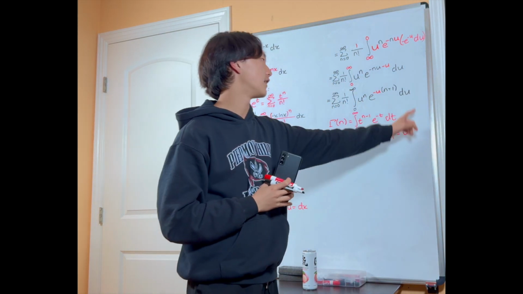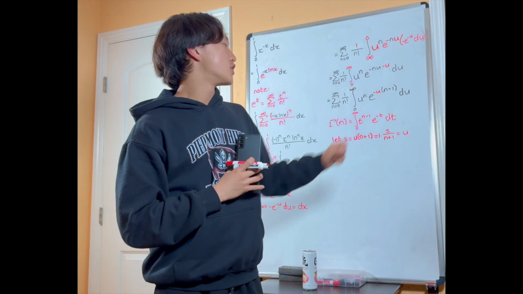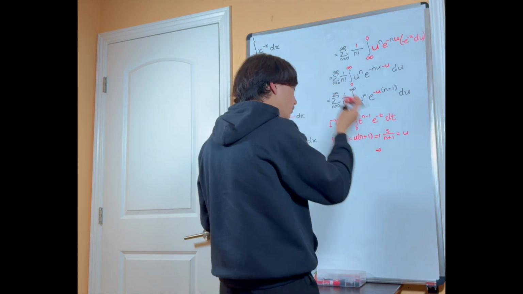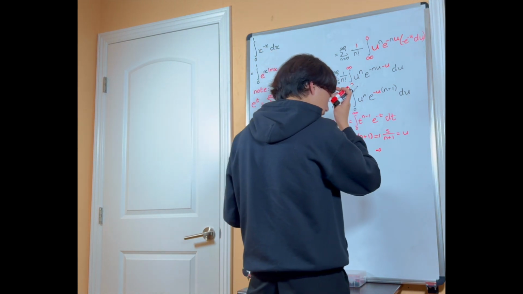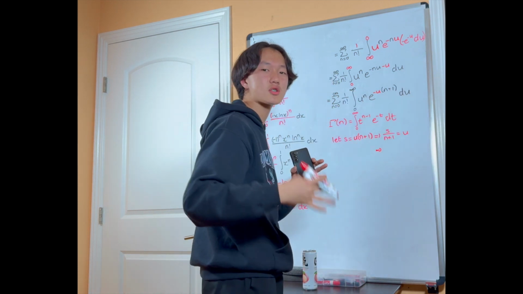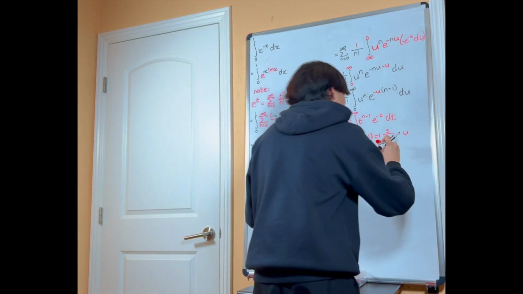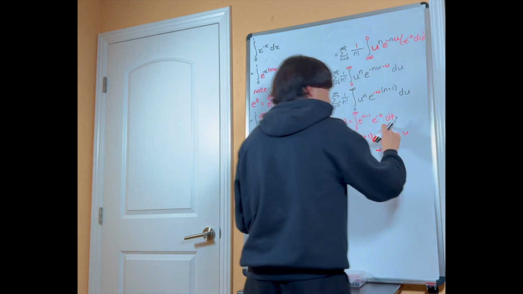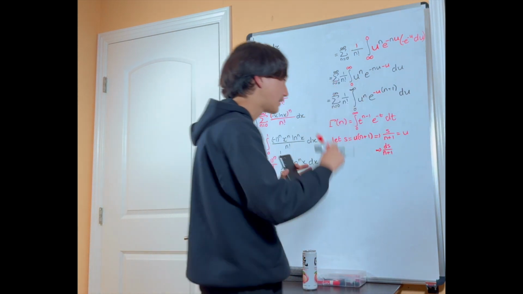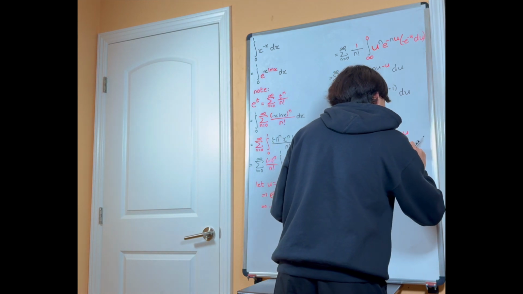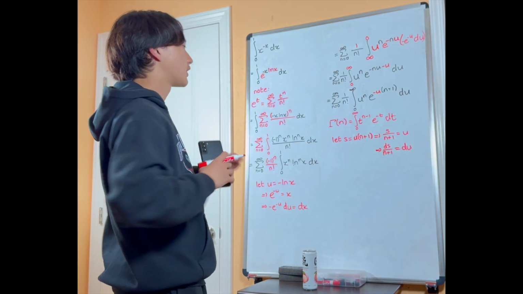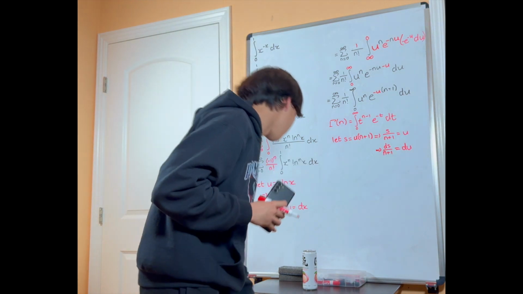Now we need to find our differential du. Differentiate both sides. On the left-hand side, our s is our variable, and the over n plus 1 is really just a constant that's multiplied on. So the constant stays, and the derivative of s is just ds. On the right-hand side, the derivative of u is just du. Not that bad. Let's plug it in, and we can go through this a little slower this time.